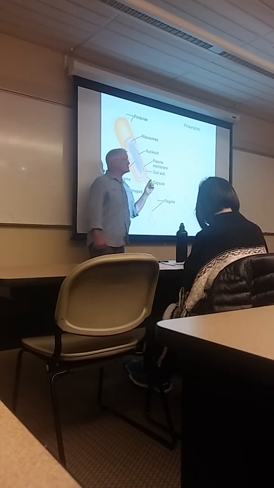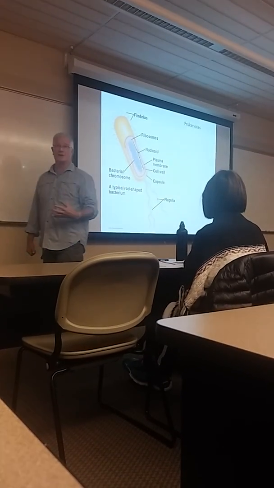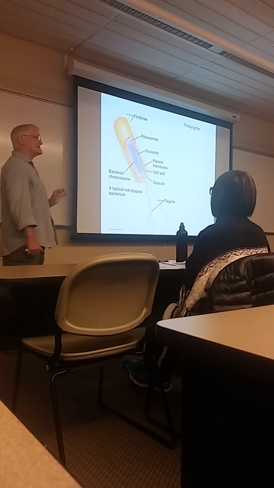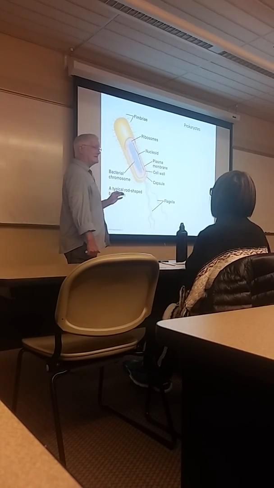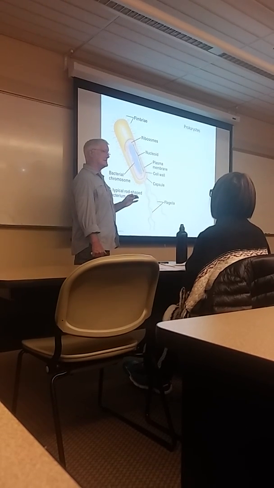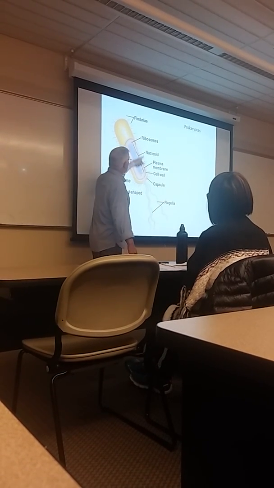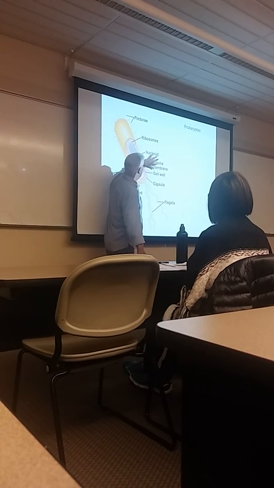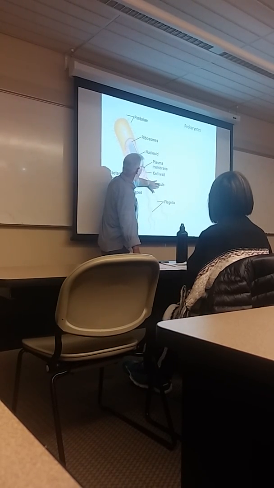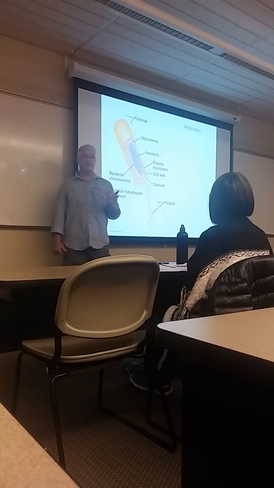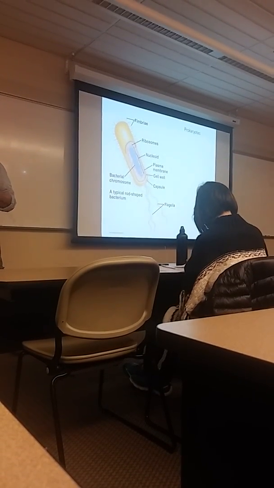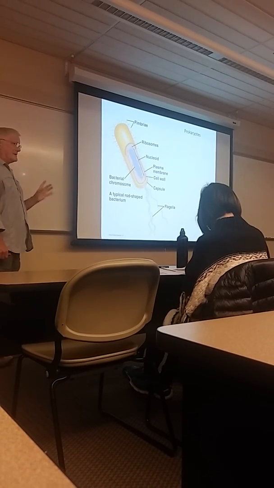The capsule is really helpful if you're a bacteria. It's what allows you to sneak through your host's immune system and not be detected in a lot of cases. So you've got, from the inside out, plasma membrane, cell wall, and the capsule. Three layers of defense to keep your DNA protected from the environment. We'll get a little more into this a little bit later.